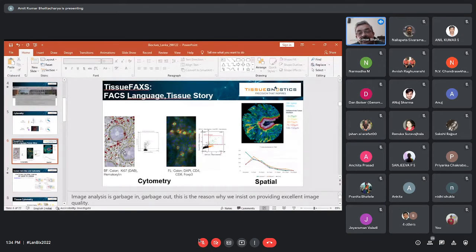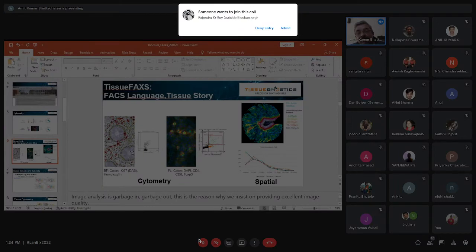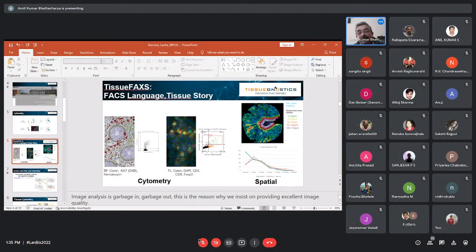The data can come from sections which are either stained with non-fluorescent dyes, which will mean a low-cost affair, where it is stained with H&E or with antibody DAB, but because such staining will not allow you to look at many molecular targets, you can't multiplex. If you want to look at many molecular targets, you'll have to do a multi-antibody staining, and this doesn't allow that. That is allowed, as you would understand, very nicely by fluorescence, and so one resorts to fluorescence staining. But both methods allow you a cytometric analysis, as you see in these pictures here.